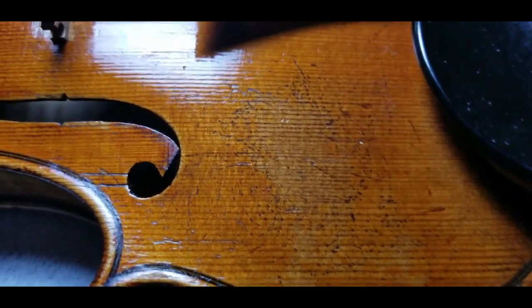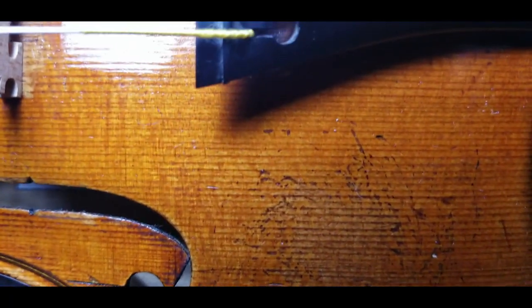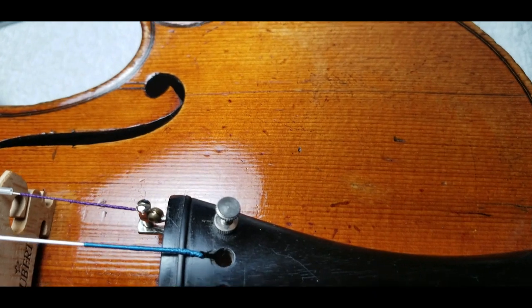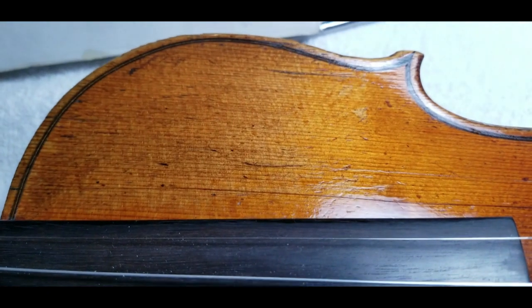Here we are on the Harbor Violin. I want you to look at the striations and the grain on this, all the way across. Hang on, get it focused in. Look at this. That is sweet. That is some really nice fine-grained spruce top. Beautiful stuff.